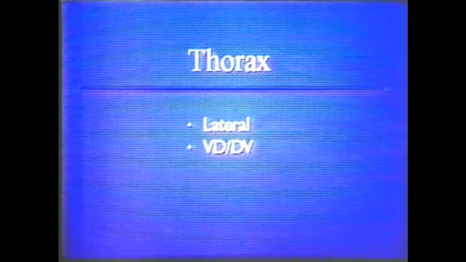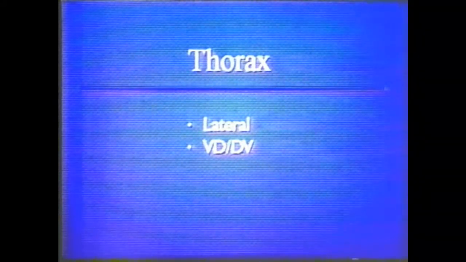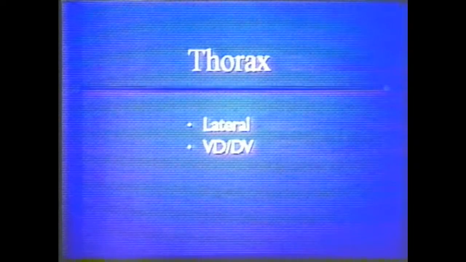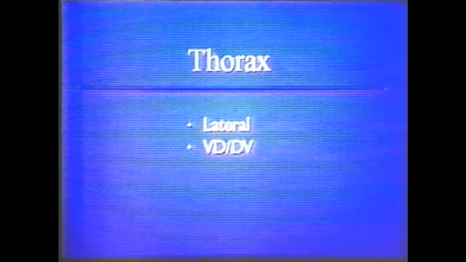With the lateral view, the animal can either be positioned with their right side on the table or their left side. Either way does not make much difference. The important part is that you need to be consistent in the way that you individually take them so that your anatomical visualization will become more uniform.